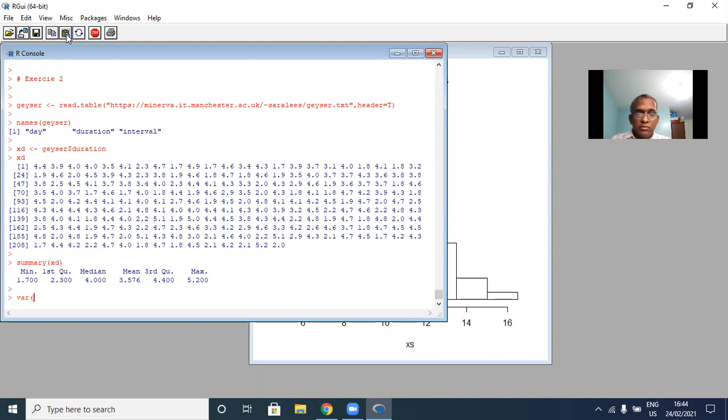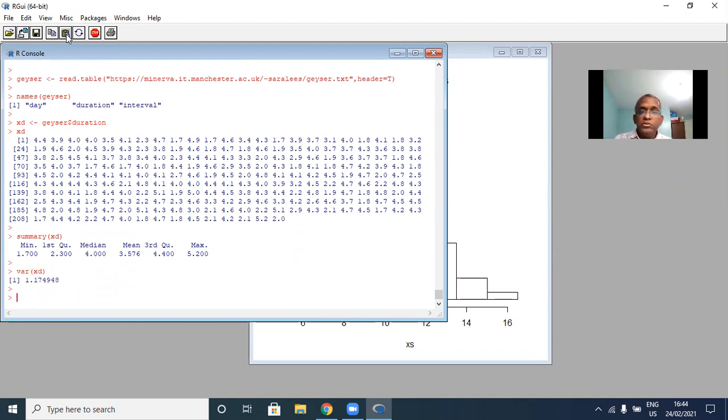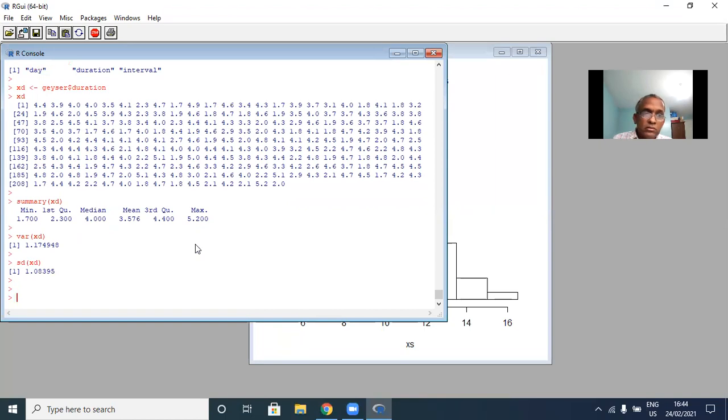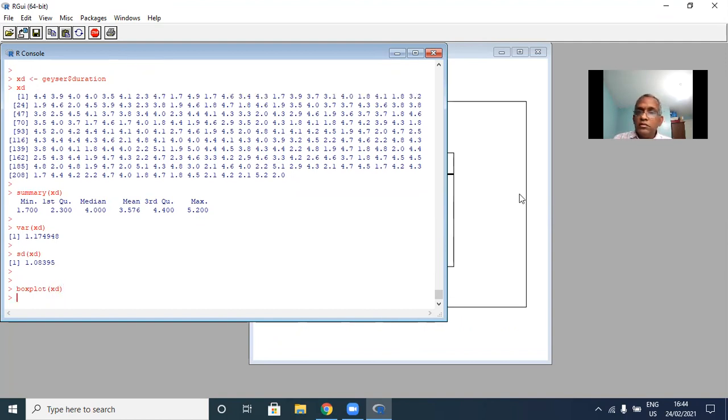The variability can be observed by typing var. So this is the sample variance of the duration, and this is the sample standard deviation of the durations.